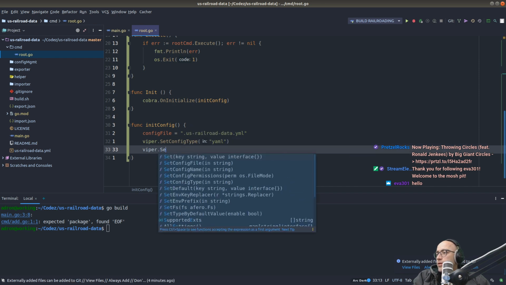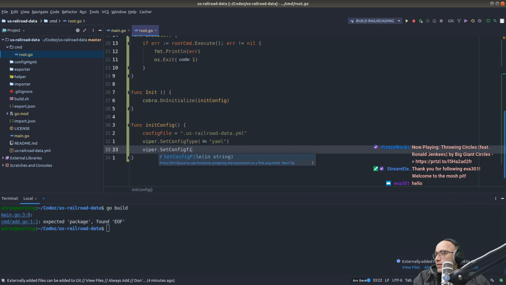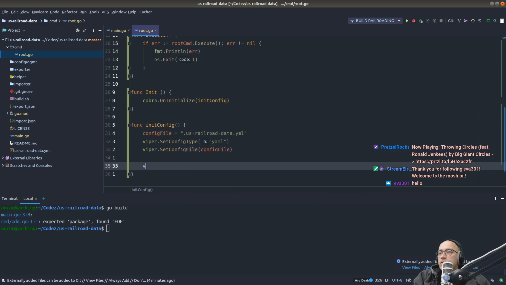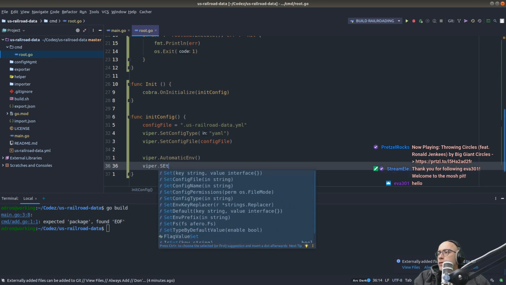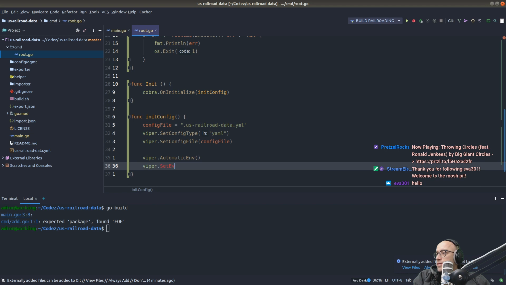Then viper dot set config file is config file. And viper dot automatic environments, yes, please. And viper dot set environment prefix like that. We'll call this railroad. Whatever, just railroad. That's good. RR.